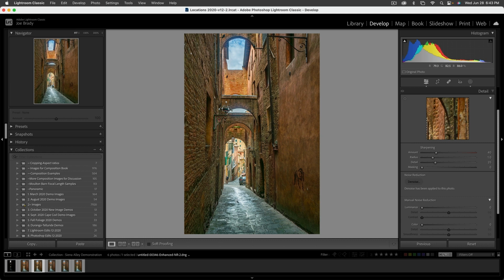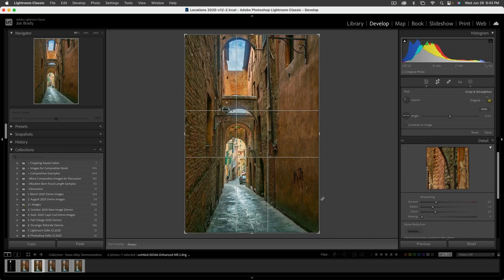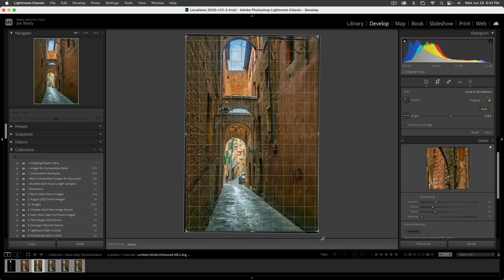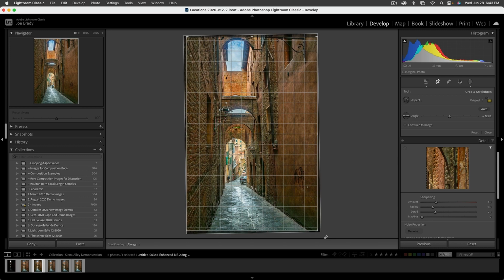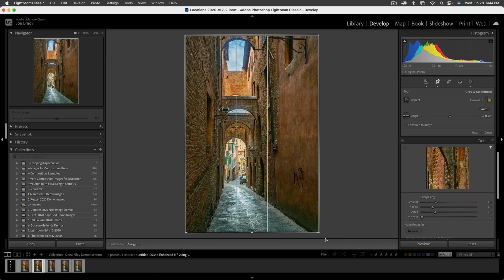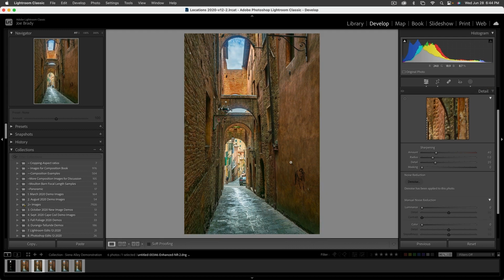And is there anything else? Now, is this perfectly straight up and down or as straight as it needs to be? Let's hit R to bring up the rulers. That gives us some lines. If I click on or off the bottom corner, I can rotate this to see if there are any lines that are offending. Now, this is an old medieval curvy kind of alley anyway, so probably not a big deal. I think maybe just a little bit, just like that much. And that looks plenty straight.